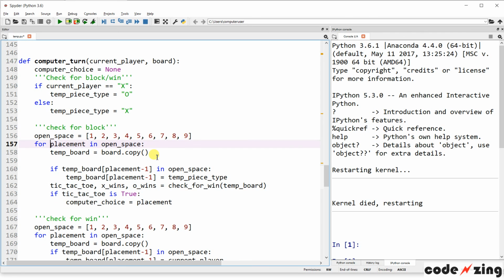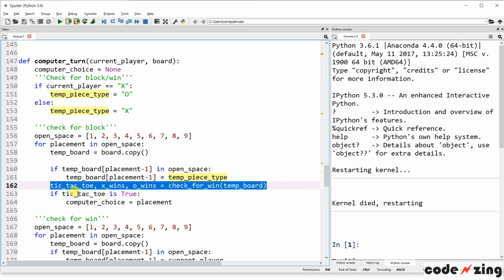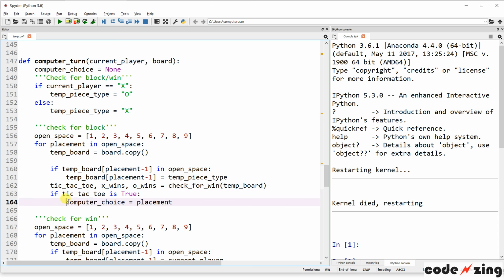So this is going to loop through every placement. So it's going to check 1, 2, 3, 4, 5, 6, 7, 8, 9. It creates a temp board just because we don't want to overwrite the original board. We want to create a temporary board. And it's going to look through each one of the spaces, attempt to place a piece there for the opponent, and then it's going to check to see if the opponent would win. If they would win, placing their piece there, then the computer is going to preempt that and block. So it's going to try placing the opponent's piece in every position. If any of those result in a win, it's going to know that's where I need to put my piece so I can block.